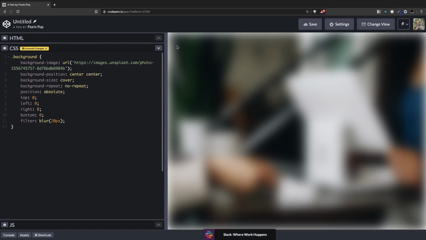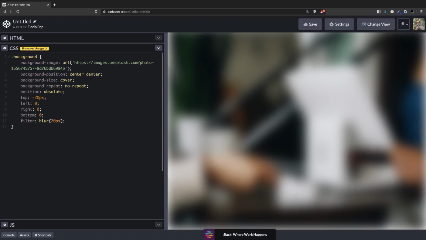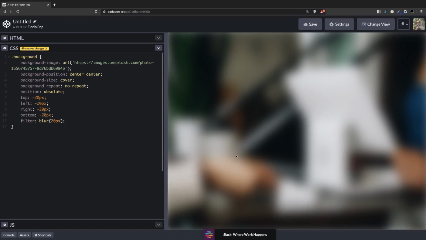So in order to remove that, we can play around with these 4 positions, and we can say top minus 20 pixels and minus 20 for all of the positions, and then you can see that that white shadow overlay or whatever, it now disappeared.